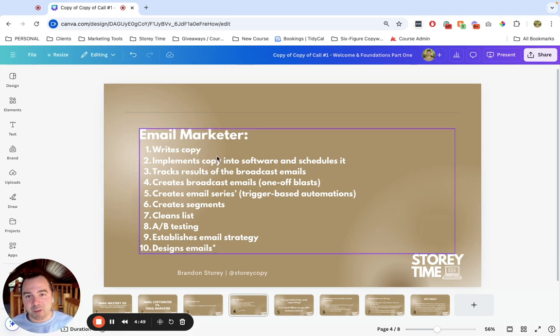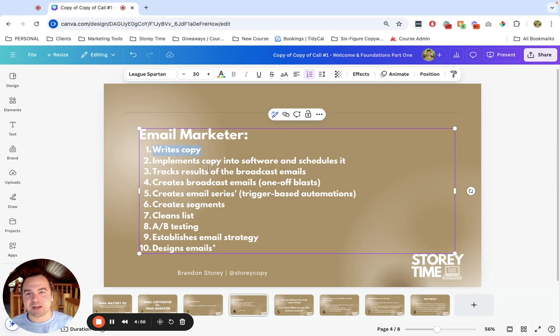So just a kind of a recap of what actually is included here is, writing the copy, you know what that is. Go into a Google Doc, write the stuff. Implement copy into software and schedule it. So this means you literally log in. You have a login for their email software, whether this is Klaviyo, Beehive, ConvertKit, or whatever other software they're using. There's lots of software. There's Mailchimp, there's Kajabi, there's ActiveCampaign, there's tons of different email software. The top three that I recommended: Klaviyo, Beehive, ConvertKit, but it could be a bunch of other things. But you know what? A lot of the email software, it's very similar. They're all similar things you do in there.